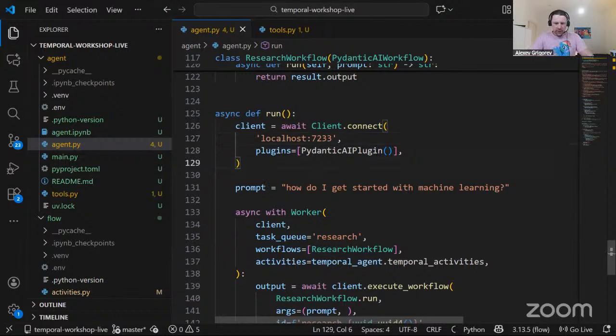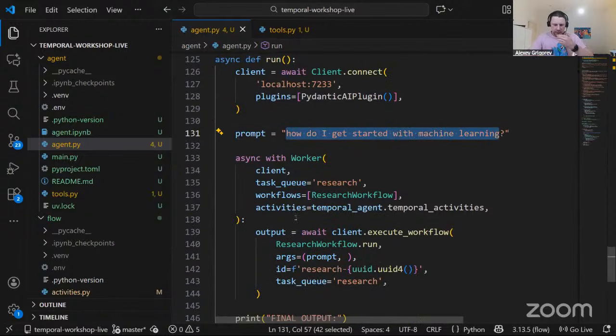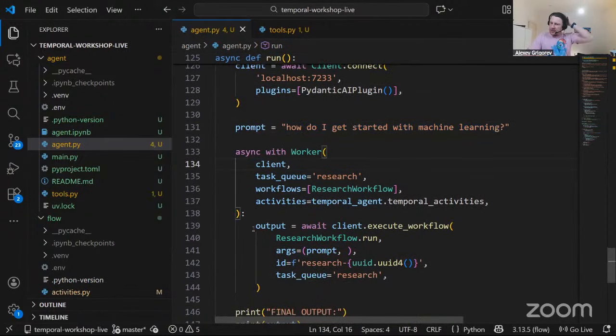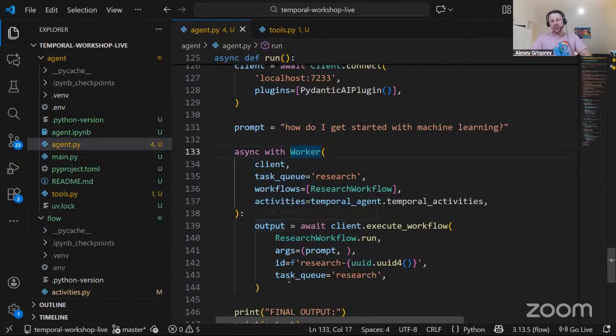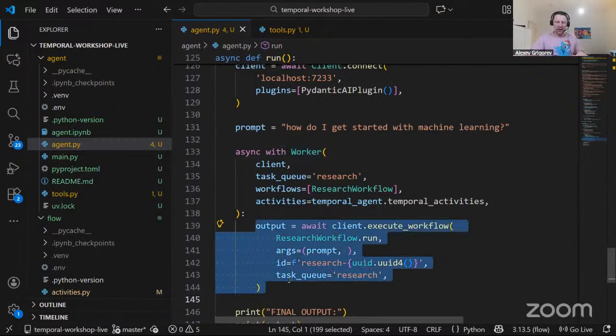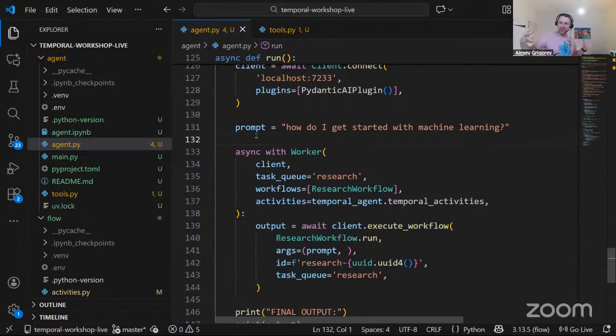And then we have our prompt, which is what the user is asking. Before, remember, we created the worker separately from the workflow. But here we can say, hey, I want to create a worker and execute my workflow in one file. For these lightweight workflows, it's totally fine to not split them, but keep them in one file.